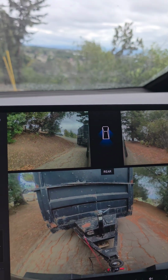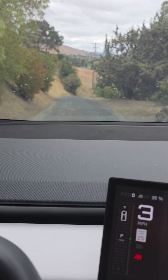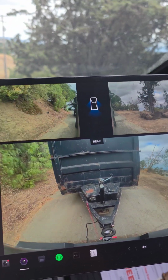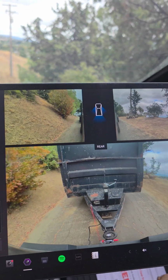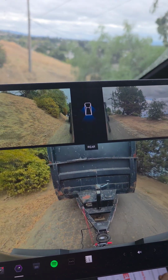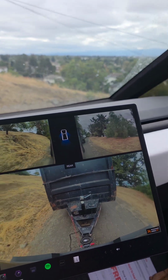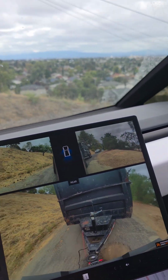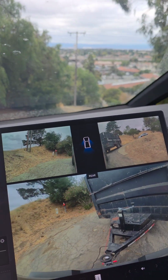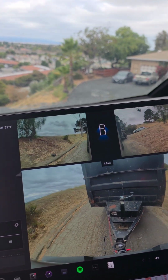This is my first time ever even pulling a trailer, so we'll see, because we're gonna have to go around a somewhat sharp turn here. We'll see how this goes. You can see the trailer there. Seems okay. If I start getting a call from him, I'll be like, something's going wrong. Alright, here's the somewhat sharp turn. Let's go slower. I'm going to hold the brakes just in case. Looks like it's okay. I can see it on the side camera. I'm just holding the brakes just in case.